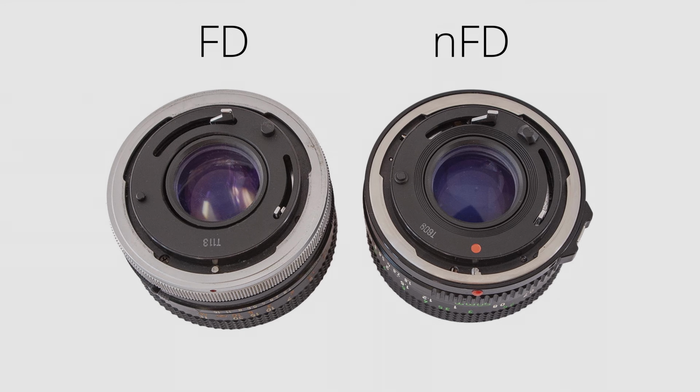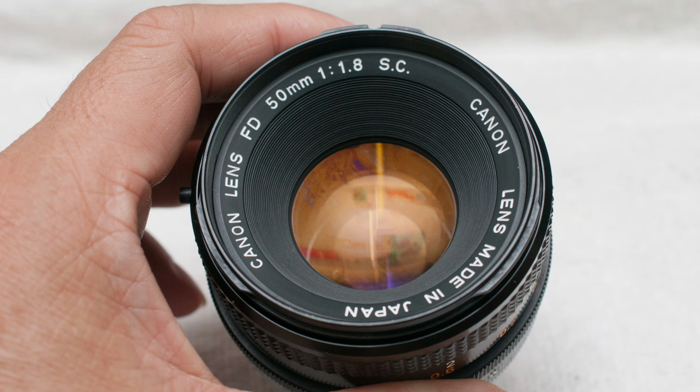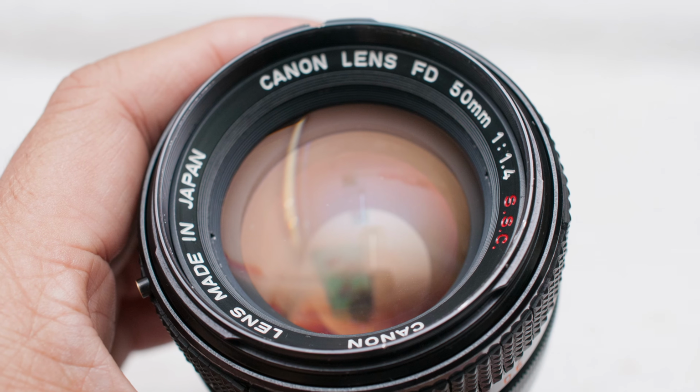There are also 2 versions of the Canon FD mount, the original FD and the new FD, or NFD for short. My lenses are all new FD, or should I say were, since they are now Canon EF, but we'll get to that soon. For the older FD lenses, there are versions with different coatings. Some lenses are marked with SC, which stands for spectra coating, and some are marked with S.S.C, super spectra coating.